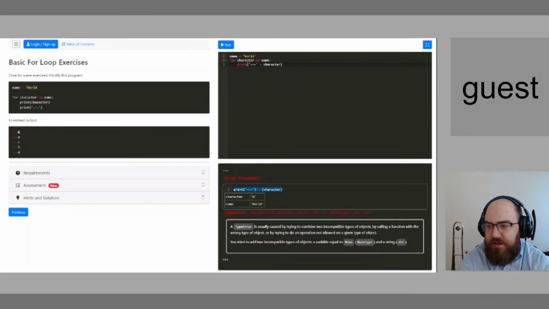Okay, I see where you're going with that. That's not what I meant to say, because it's not true. You can have complex expressions inside of the parentheses. The problem was you had two sets of parentheses, and the second set didn't belong to the print function.